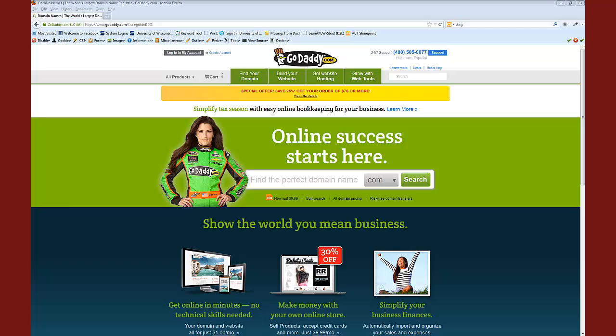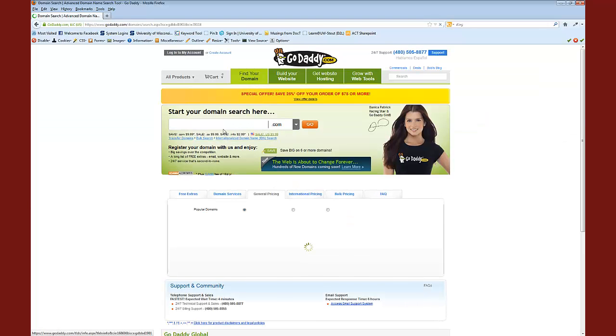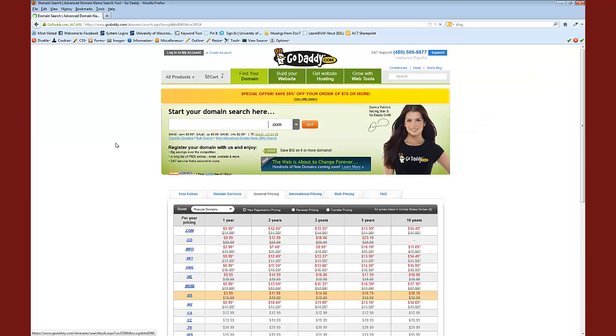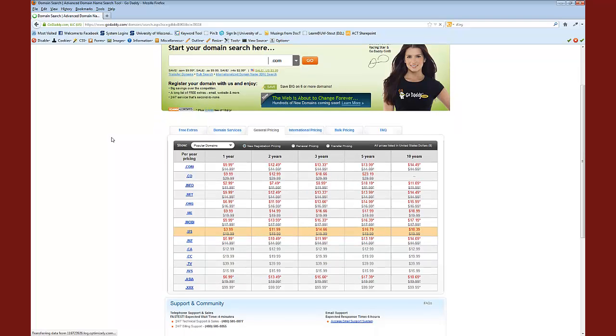But I happen to personally use GoDaddy. This is not an endorsement of GoDaddy. It just is a way for me to show you how to do it. And the way that you start is you go to whatever site, and you're going to have to identify what domain do you want. So you can choose, and in this case you choose the domain, and it'll tell you how much it's going to cost you for the different types of domains. So like a .com, and then it's going to give you the price.